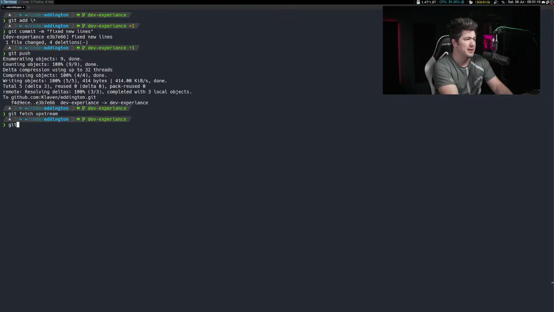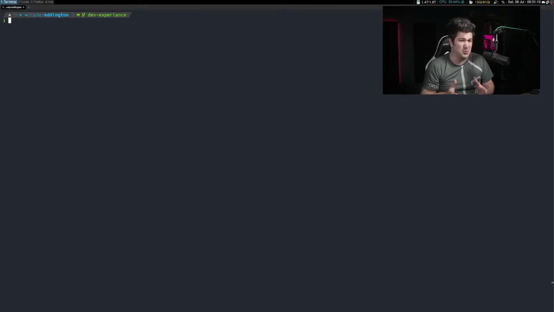Okay. So the easiest way to do the squash and merge is to just git rebase, and then the name of the branch that you want to do it with, upstream main. And then here with this, you just pass the -i or interactive.